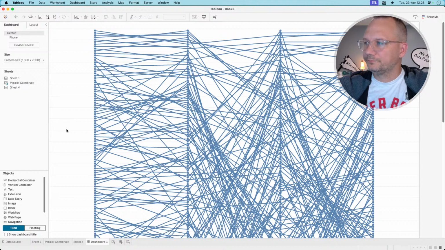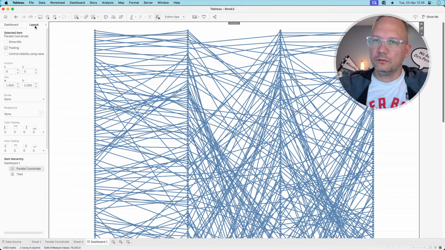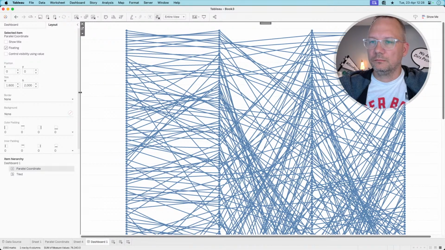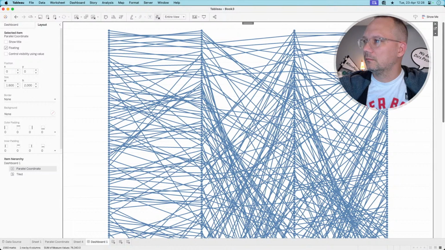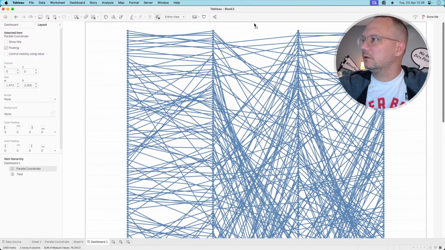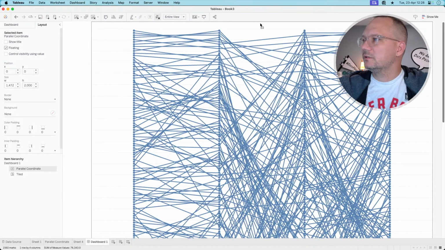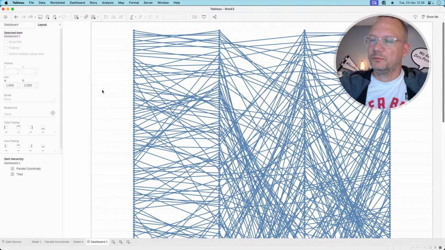So what I can do now is, there we go. I'm going to move this over just a little bit. Again, kind of have to play with it a little bit.